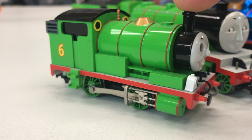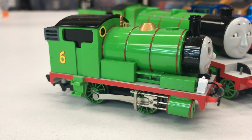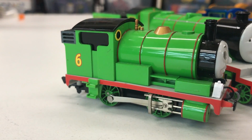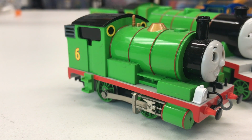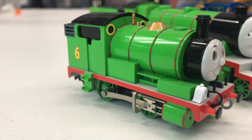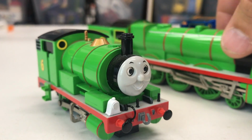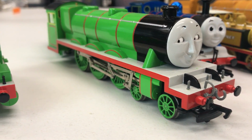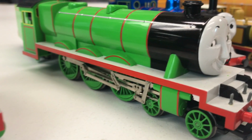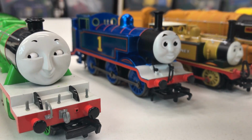This one is special to me, even though it may not look as good as some. I mean, Donald and Douglas look really good. Emily looks good. Mavis looks good. But this one's been special to me. He's had some really good occurrences here on this channel, especially that time he jumped the track. That was hilarious. And this is one of my best performing locomotives over the years, and plus it's one of my favorite characters. Percy's one of my favorites too, but it's the Bachmann Henry.